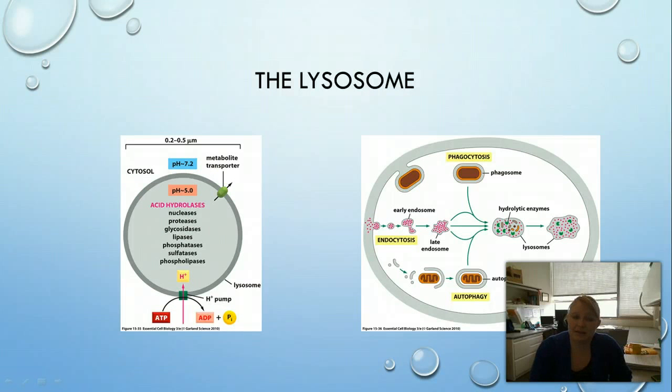So let's talk about the lysosome. Hopefully you remember that the lysosome is the final site for digestion in the cell. So this is why a lot of things are going to get sent from the endosome to the lysosome, because they need to be broken down so that we can use the parts for something else. And so this is what's going to happen in the lysosome. That's the main point: most of the things that come in through endocytosis are going to end up in the lysosome. But as I said, if it's something else, a specific chemical signal, it may be sent directly somewhere else.